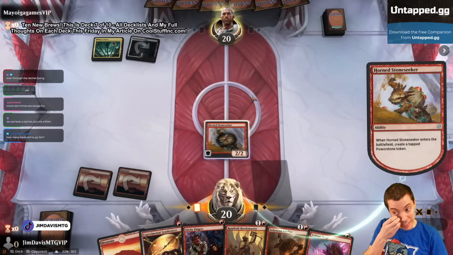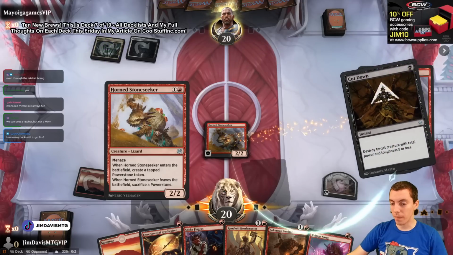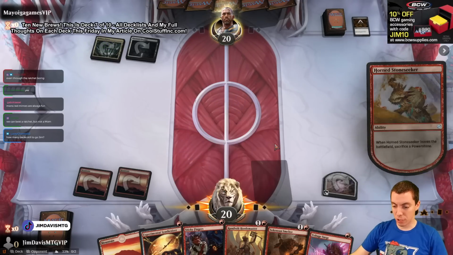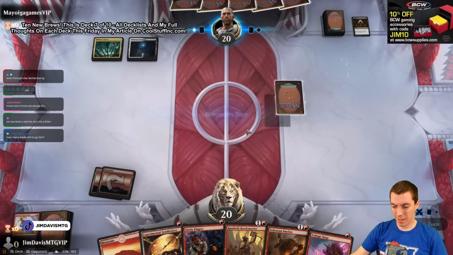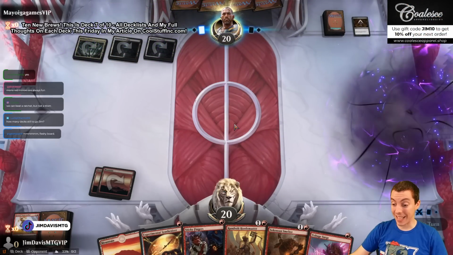How many decks to go? This is deck 7. Oh, please kill it in response. That'd be sick. Alright, so Stone Seeker dead. Power Stone dead. Can set up for Synth. Liliana of the Veil.